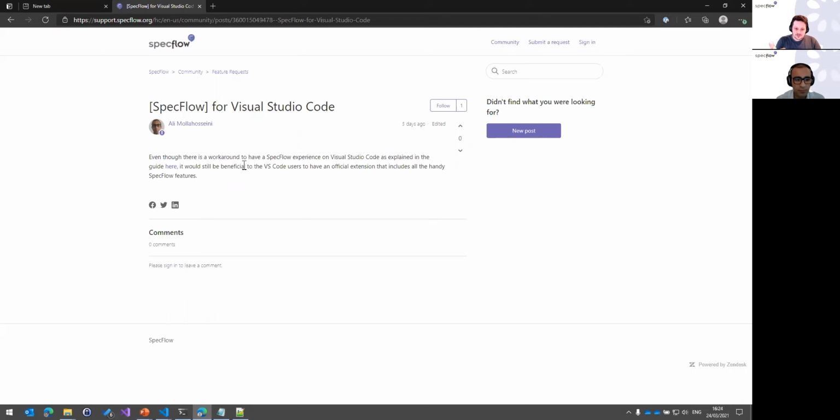The skeleton generation is there, navigation works, syntax works, IntelliSense is a little bit different. If there's more that you're missing and want to see, please put it into this feature request, because I will share this in the chat with you all. Yeah, that's a good idea.